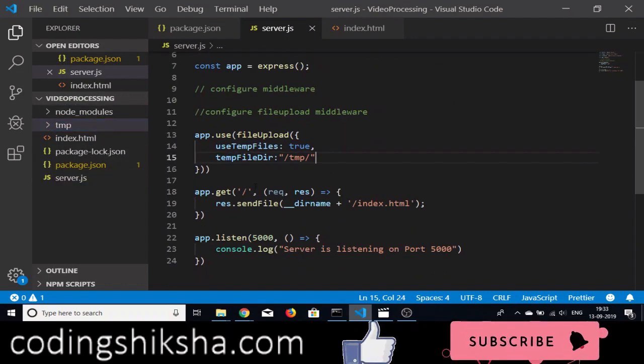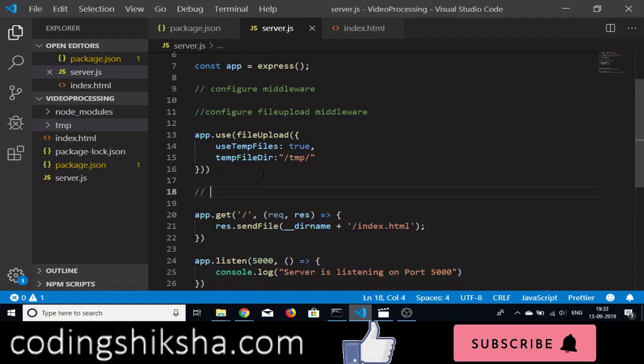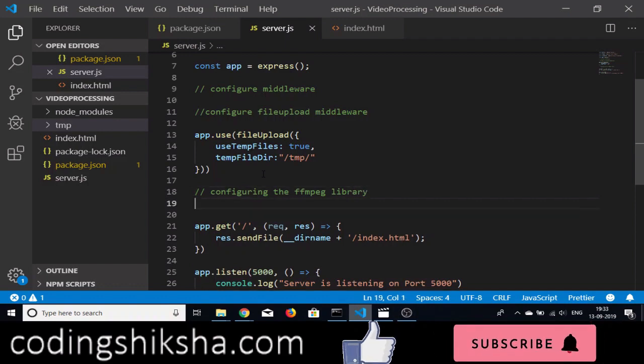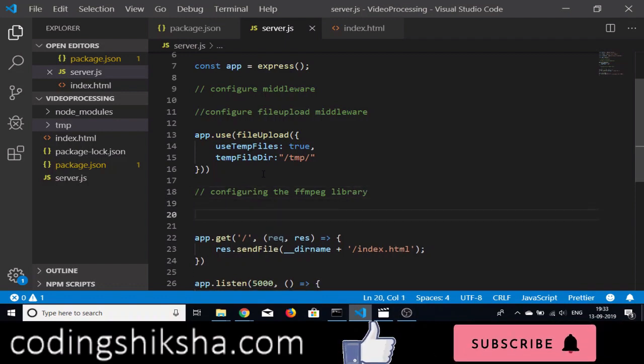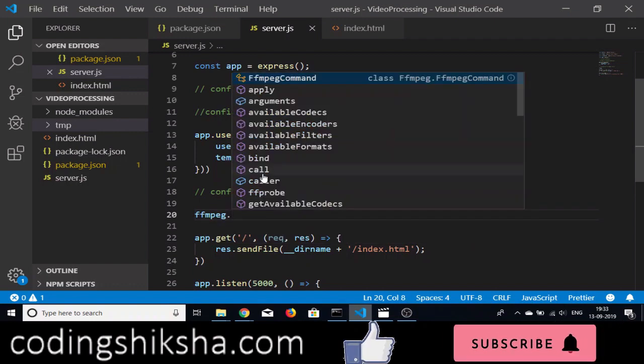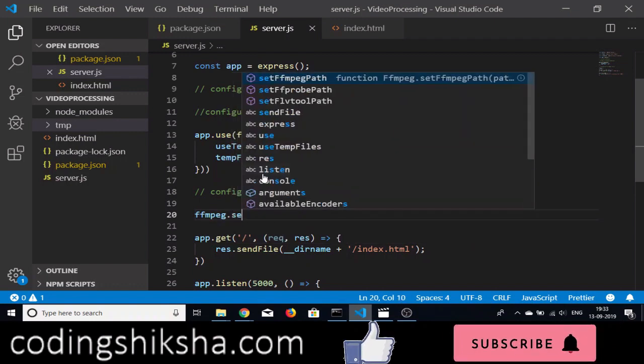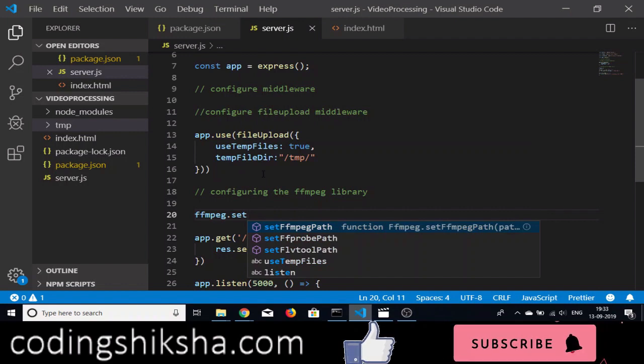That's it. So after this we will be configuring the FFMPEG library. So for that we have a method here in this library. We will call FFMPEG dot setFFMPEGPath.